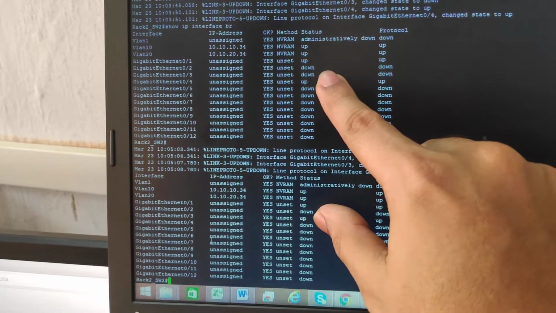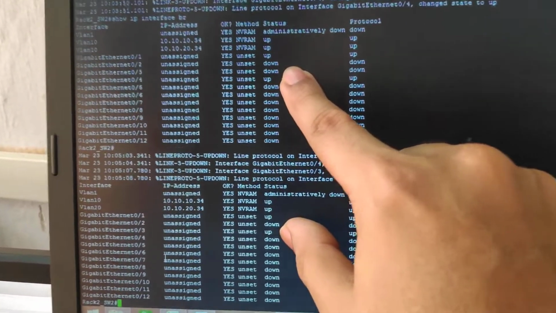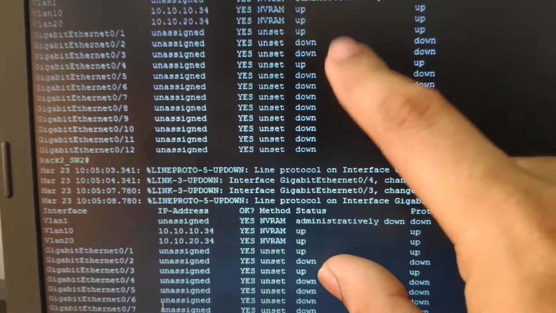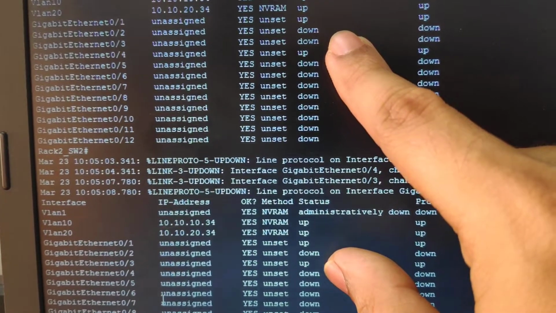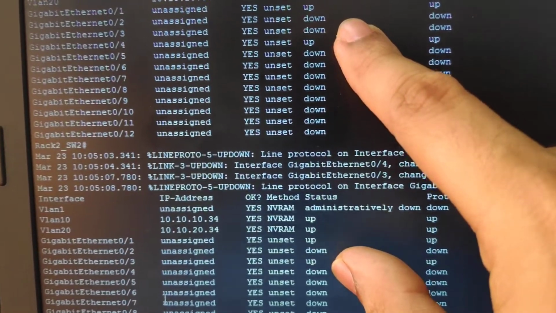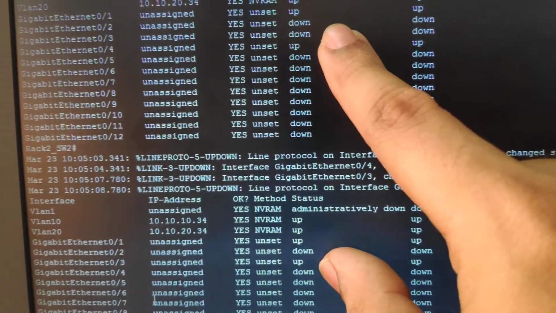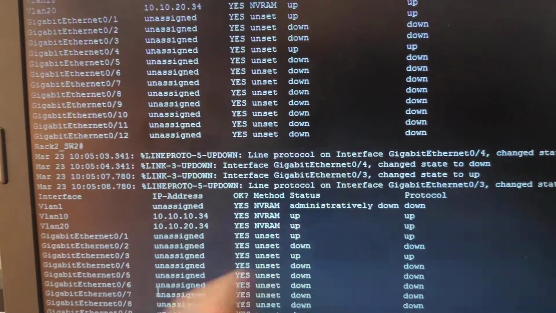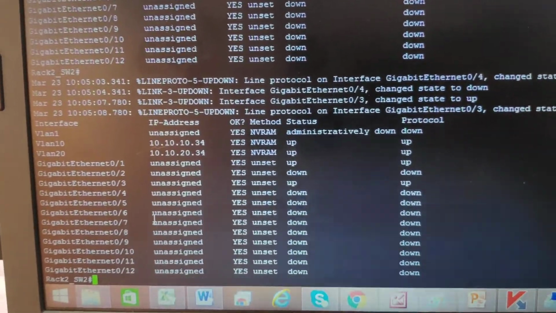Initially port 4 was up, port 3 was down. Now port 3 is up and port 4 is down. This is how whenever you make changes in the hardware, it reflects it in the logs. So show IP interface brief will show you the updates, which link is up and which link is down. So this is how you can make changes in the hardware, and accordingly, whichever link is up or down, you can go to the interface and then make the changes in the IP address of the interface.